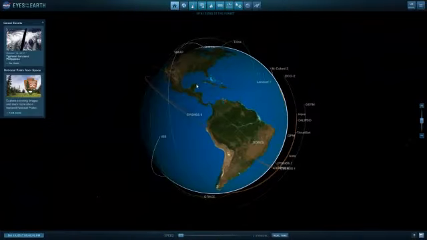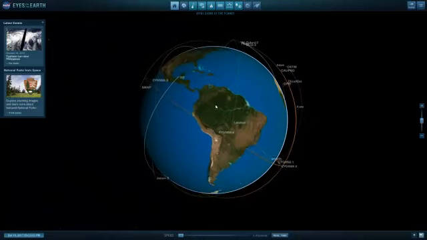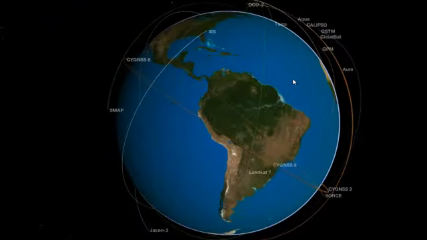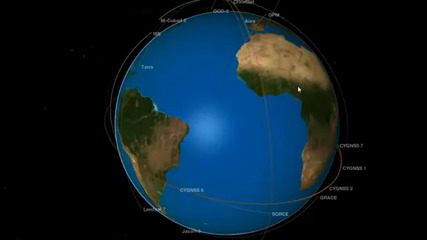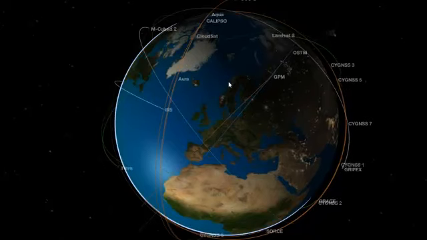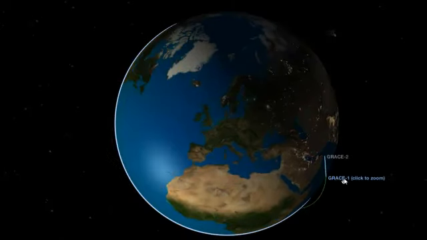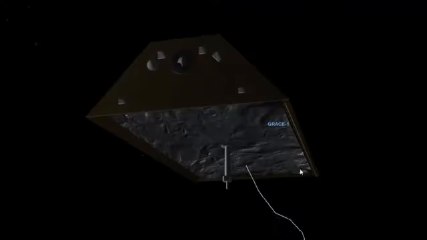Let's have a look on this map. See if we can find a GRACE satellite. I think we looked at one earlier on, which I believe we saw. It wasn't particularly large. It wasn't taking up lots and lots and lots of space. Let's have a look. Here's GRACE. Let's have a click on it. Here's GRACE number 1. This is the first satellite. This is the one we started off with pretty much.